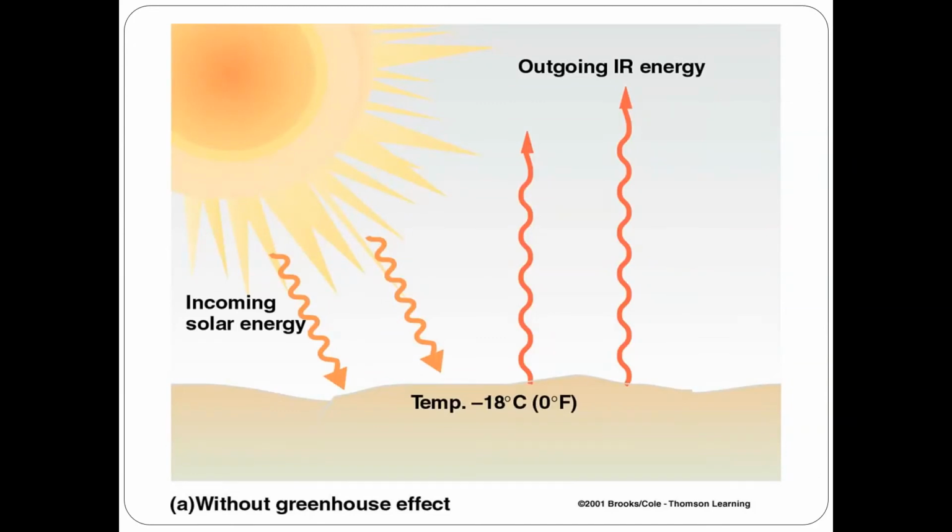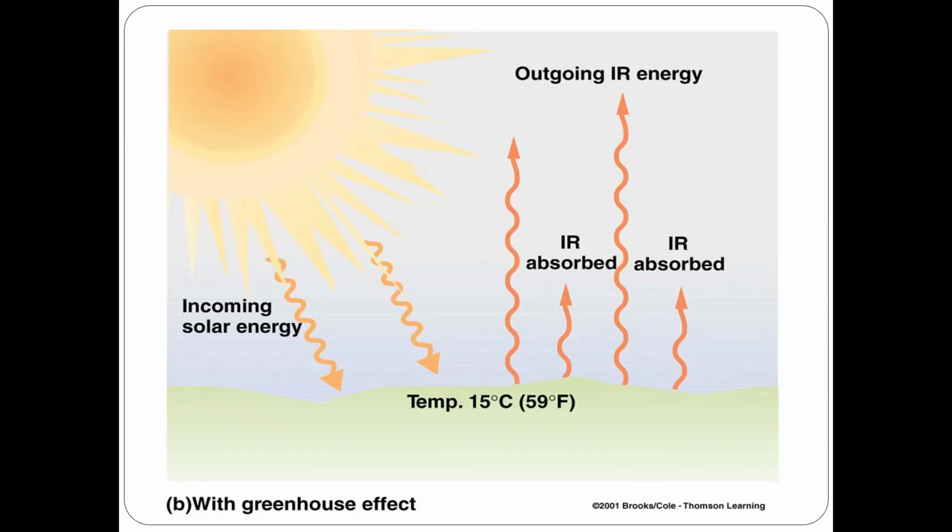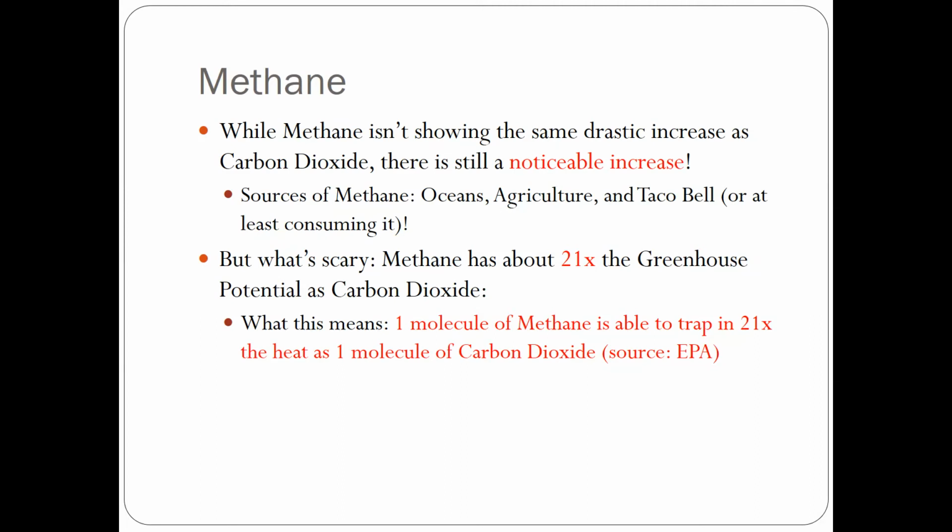Without greenhouse gases, as I mentioned, the balance of outgoing to incoming would be achieved at a temperature of approximately 0 Fahrenheit. With them, it's achieved at a temperature of 59 Fahrenheit. Now, carbon dioxide is the main thing. It's the one that we're the most concerned about. However, it's not the only one that we're worried about. Methane is also very concerning. And methane emissions come from all kinds of things. Agriculture, all those cows, they burp and fart. I know it's funny and gross, but they burp and fart. That releases a lot of methane. Our oceans release a lot of methane.